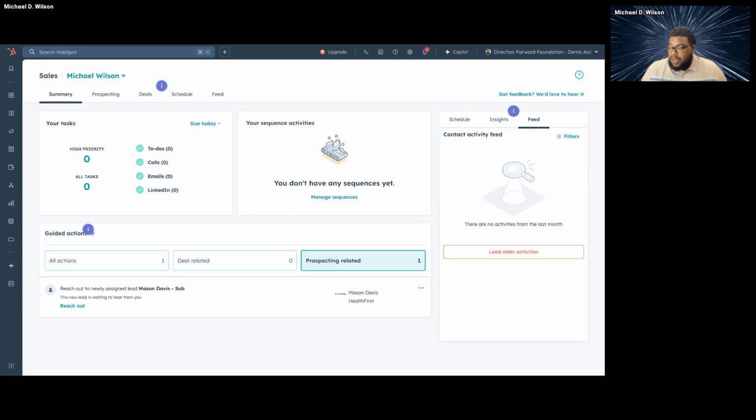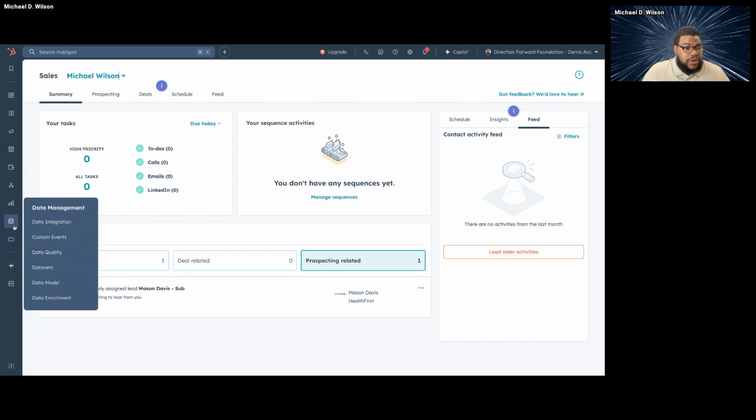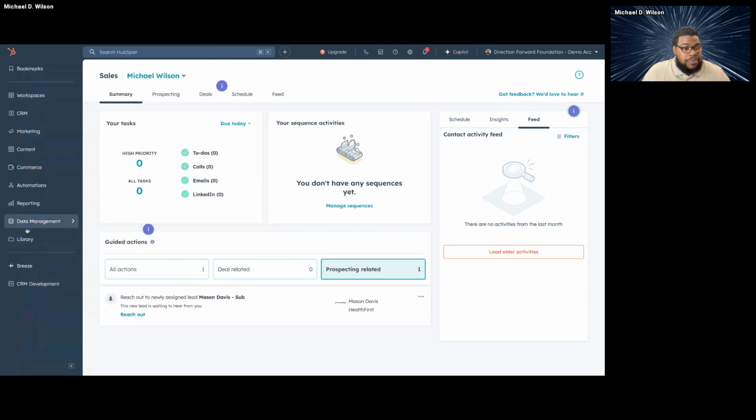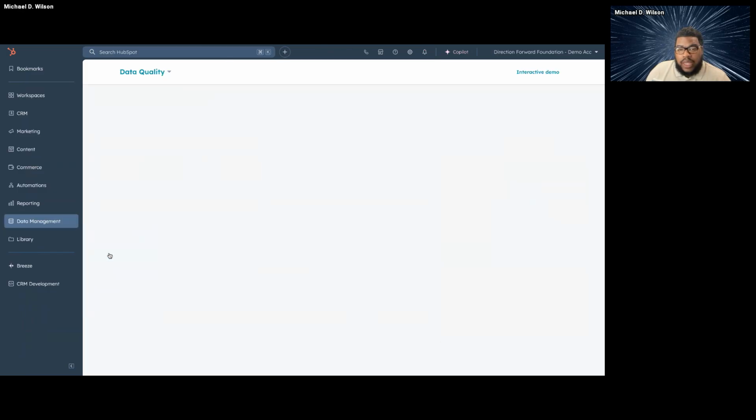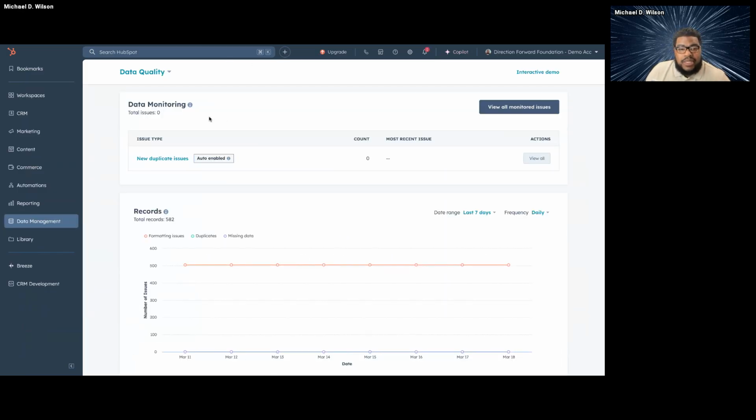Yeah. So in terms of data, hopefully you are utilizing Ops Hub, because if you have it, it becomes a lot easier to manage data. Over here, I'm going to pop this open, under data management, there are a lot of really cool data tools to help with keeping up with the quality of data. If you click on data quality here, inside the system it's going to help you manage duplicates. It's using AI and different tools to track something that looks like a duplicate, and you can go through and see all those and actually manage them.